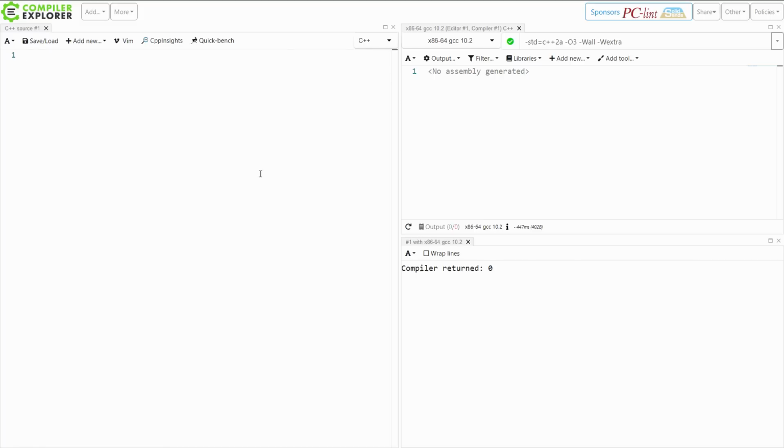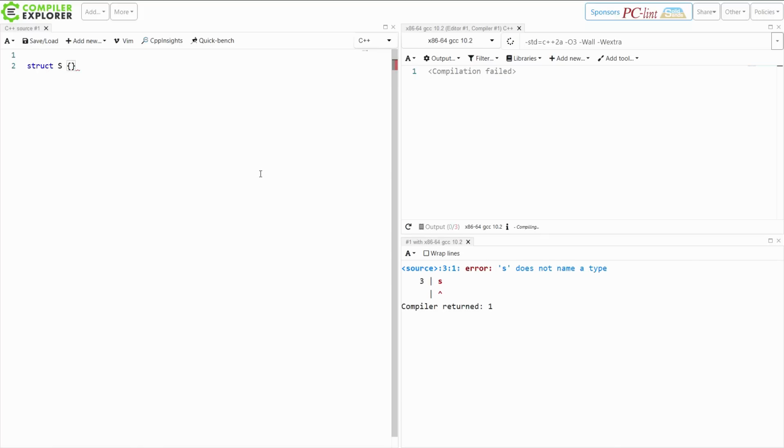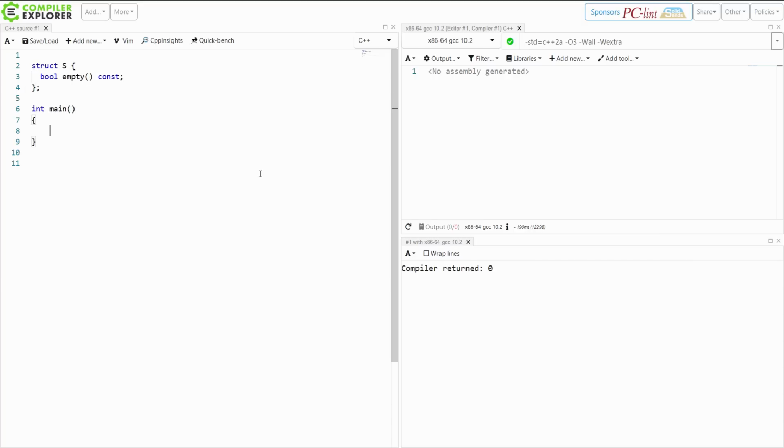It's been around. It's really helpful. Let's talk about what nodiscard is real quickly again. So I'm going to create my struct S, and I am going to create a function in here that's something like... Now this might look a little familiar. Let's just call this vector instead.